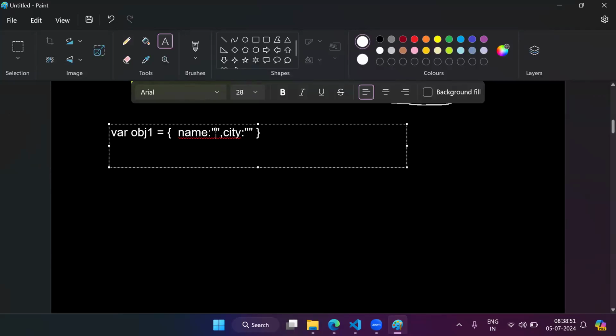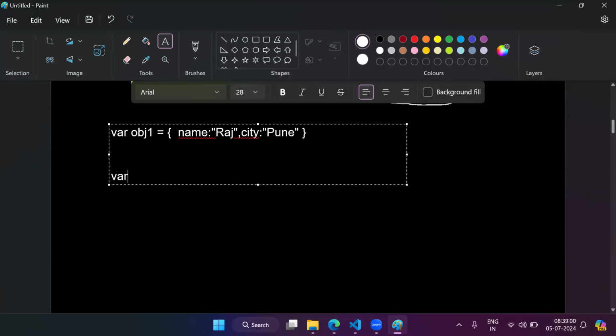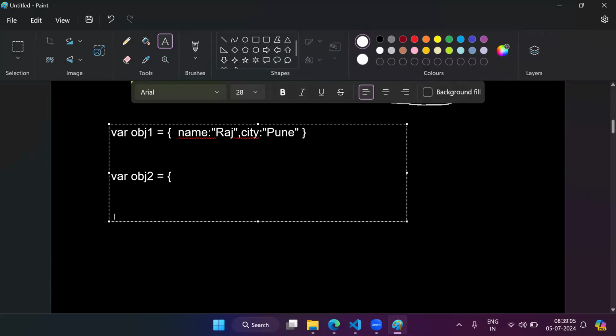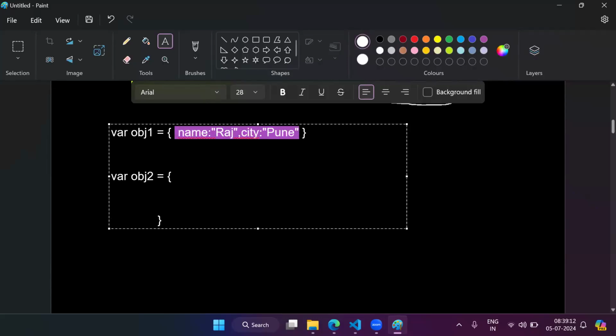And here, let's assume we have some data like Raj, and here we have Pune. Now, suppose I have one more object, object 2. In this object, I want to copy the properties of object 1, as it is. So if you want to copy the properties of object 1 into object 2, then we use spread operator.